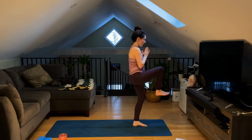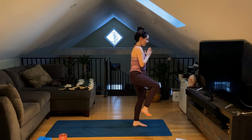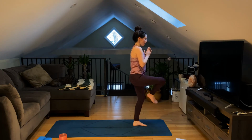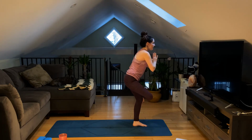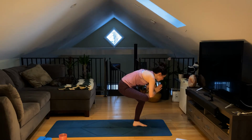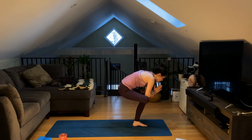One more, lift it up, exhale out. This time lift it up. You can tap down if you need to, or you're going to cross that right ankle over the left knee. Sink the hips, drop them back, draw the chest forward. And keep that right foot flexed. Feel that nice big stretch in your glute on your right side. Breathing deeply.